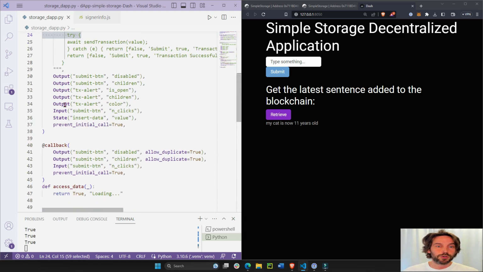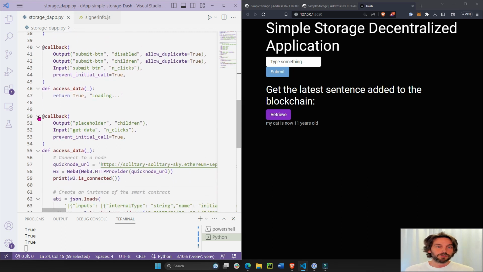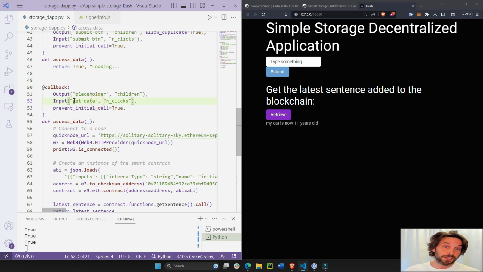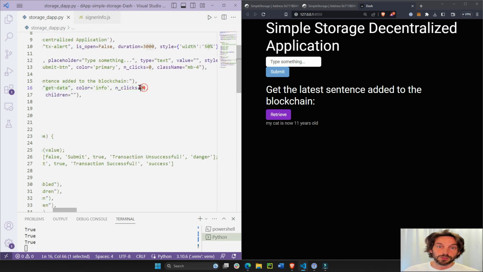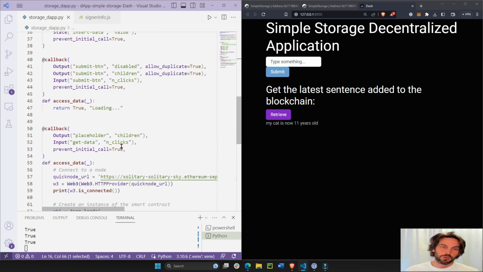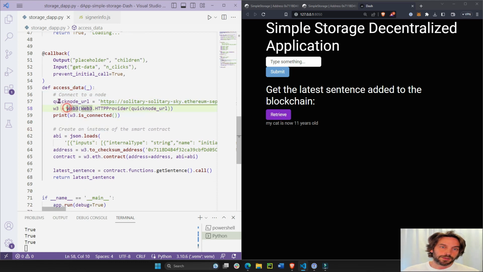First, we're going to go over the retrieve button function, and this is from line 50. So let's look at line 50, this callback. We're taking the n_clicks of the get data. Now the n_clicks of the get data is a button, and we know this because here's get data. And we'll take the n_clicks, which at the beginning is 0. As soon as a user clicks on it, n_clicks will be equal to 1. And then the callback will be triggered, right? So I clicked on retrieve, and I'm triggering the callback. And let's see what happens here.